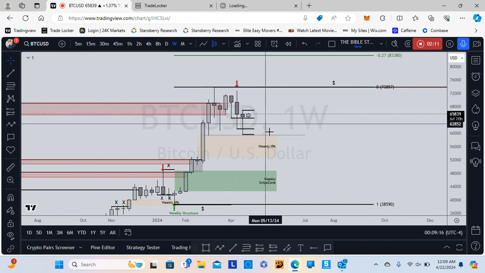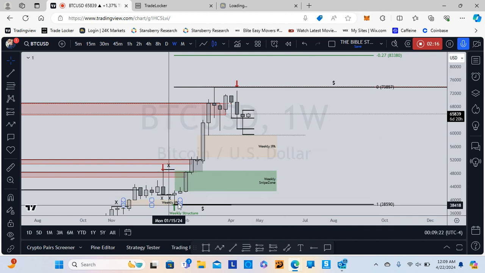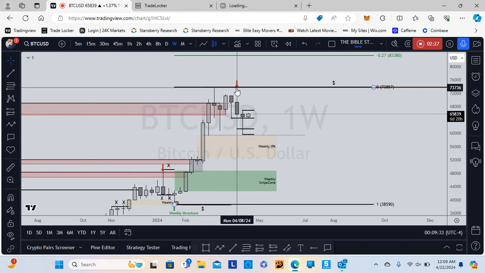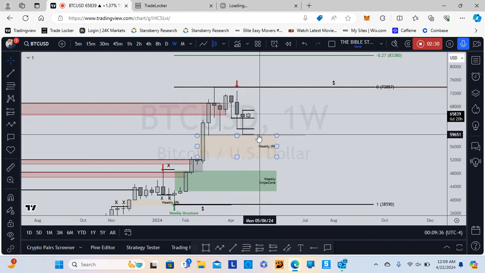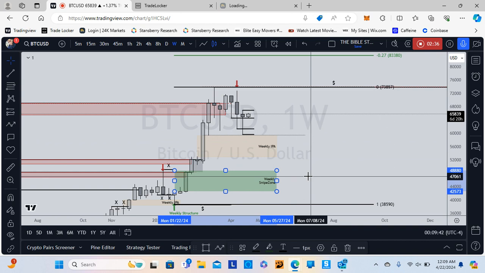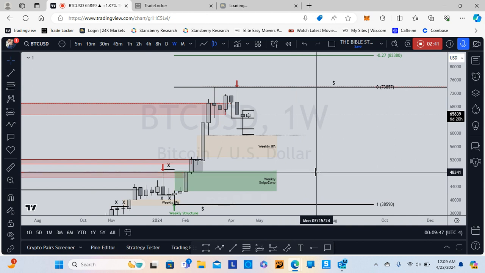What will cause price? We got this weekly IPA here. We know when price came into this weekly IPA, it gave us this expansion. It gave us this continuation, which is now the new swing low to swing high, higher low, higher high, right? We have this weekly IPA here, and then also we have this continuation zone of the Fibonacci levels, my snipe zone. You know what I mean? Snipe go, baby.